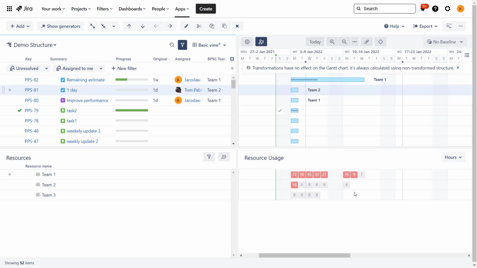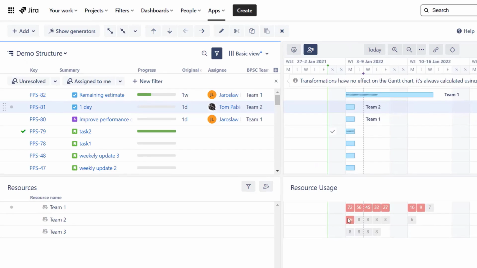So I think this is a really nice feature, the ability to switch between different resource fields and see the resource planning from different perspectives. I don't think I have seen it in any other project management tool in the Atlassian environment so far. You may have noticed that despite the fact that I changed the resource field from single individual, that is assignee, to the team, or to the field that is meant to represent the team, over here the team is still over allocated when 16 hours of work is assigned to it.